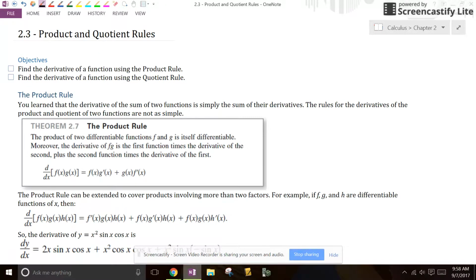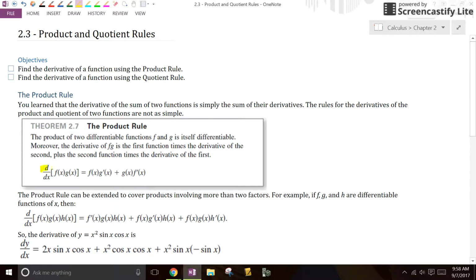Meyer and product and quotient rules. All right, so here comes some more derivative rules. There is one called the product rule, which, guess what? It means when two things are multiplied, or there's a product involved, then you have to know how to do this. Now, sometimes you can do simple things like FOIL it out and then just do the power rule, but sometimes you can't. And so that's what this rule is all about.